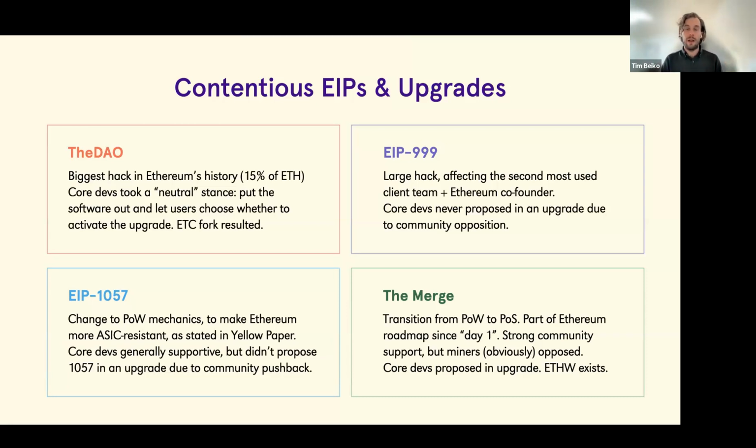And then lastly, a pretty big change that happened recently was the merge, Ethereum's transition from proof of work to proof of stake. This is something where, even though at the time, effectively all the consensus participants on the proof of work chain had an incentive to not have this change happen, core devs and client teams felt that it was worth pushing this through because basically everyone else, and even a subset of the mining community, was in favor of this transition. So the change went through, it got adopted by the overwhelming majority of the network. There was a small minority fork that happened as a side effect, but generally, the transition went quite smoothly, even though it was a major upgrade to the network.